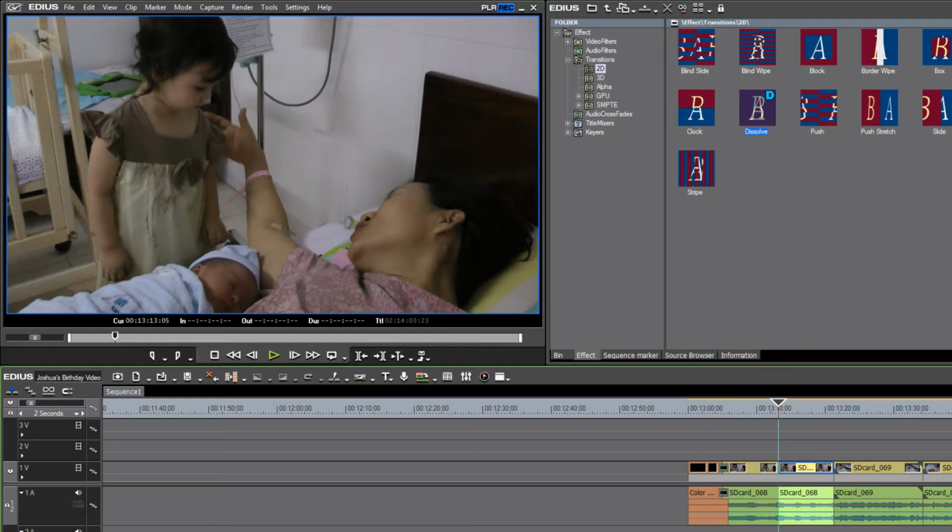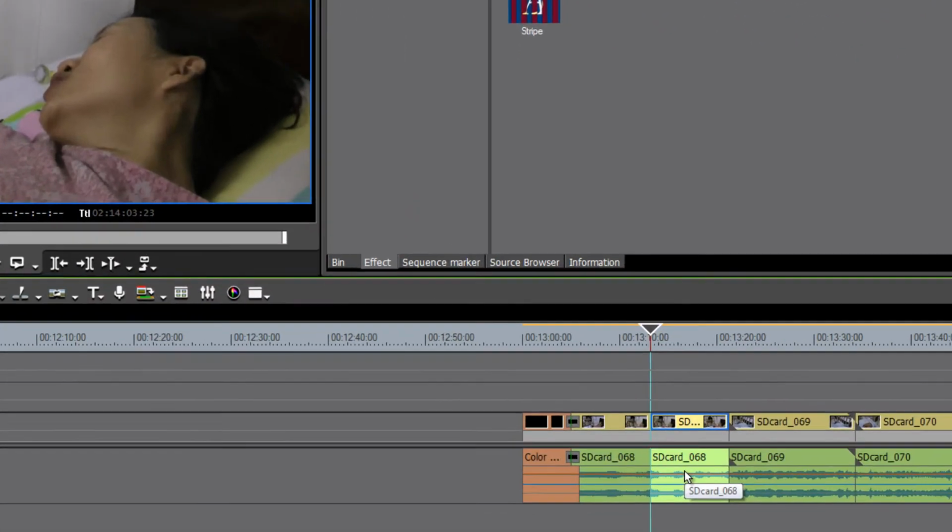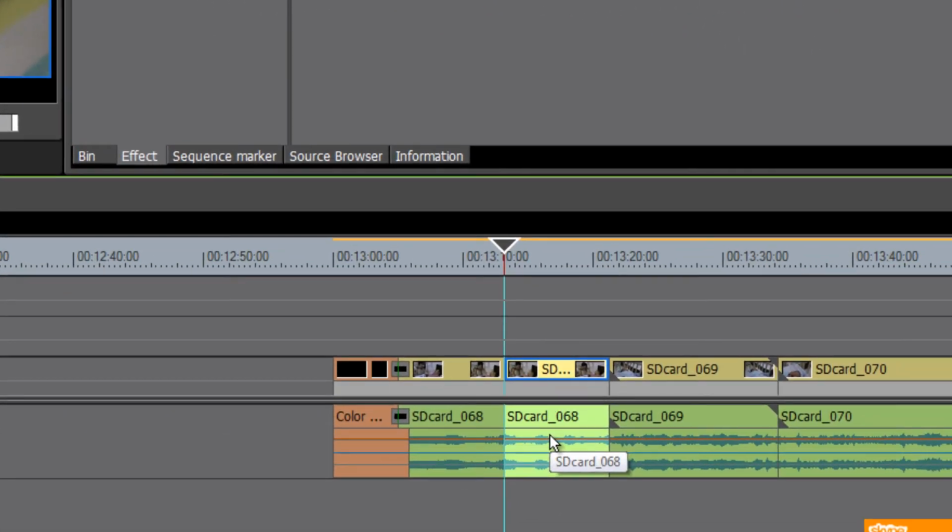Use the C key to make a cut there, and you'll see that Edius by default selects the clip to the right. I believe that you can change which direction Edius will select by default. But in most cases, as you're working with an edit, it'll work out best if Edius automatically selects the right-hand side of the clip that you cut.